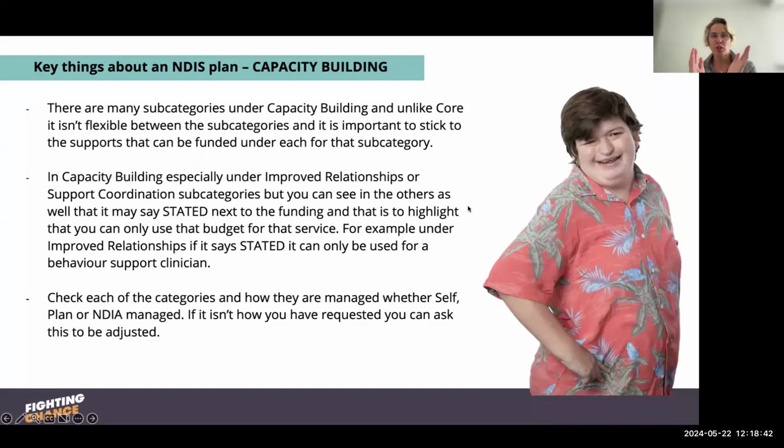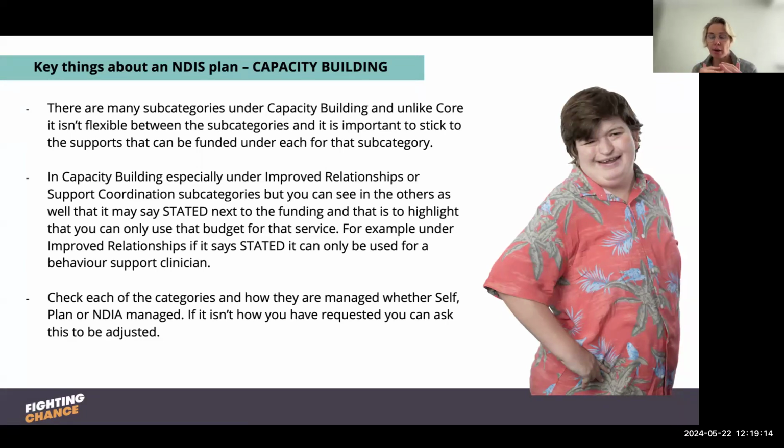When it comes to capacity building, there are many subcategories. It's not as flexible between the subcategories. Actually, it's not flexible at all between the subcategories, but there is some flexibility within the subcategory. So improved daily living is the most popular, the one that's in pretty much every single person's plan. And that's your therapy budget.